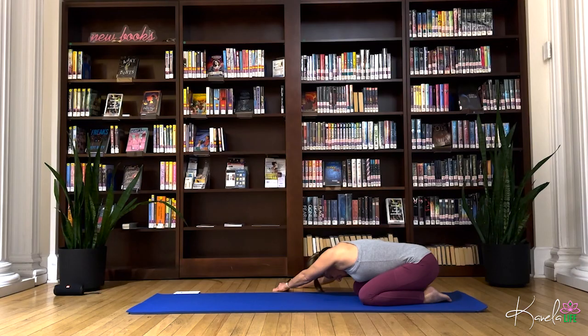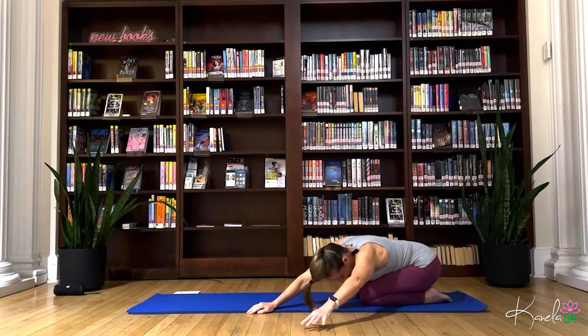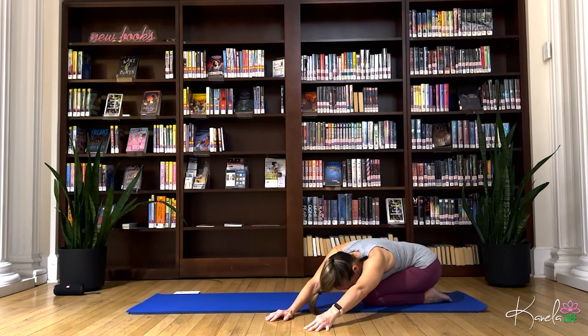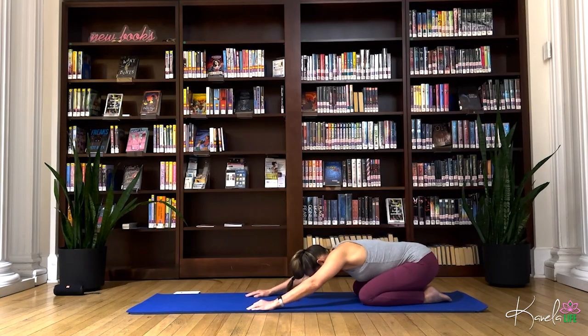Deep inhale and exhale. And let's walk the hands back through center and take them over to the left side. Feel that right hip drop. Deep inhale. And exhale. And come back through center.